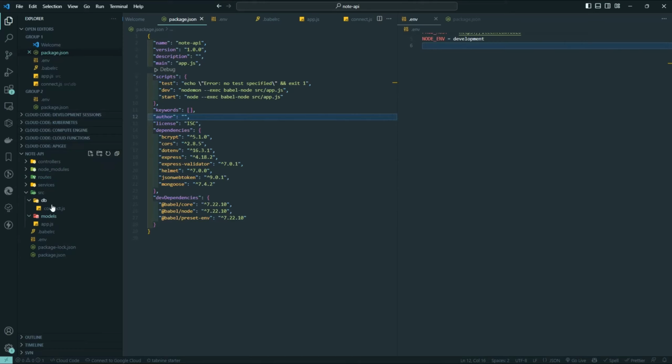Then the next thing we want to do is create the model, which is the schema. We'll move all this folder into the source directory.